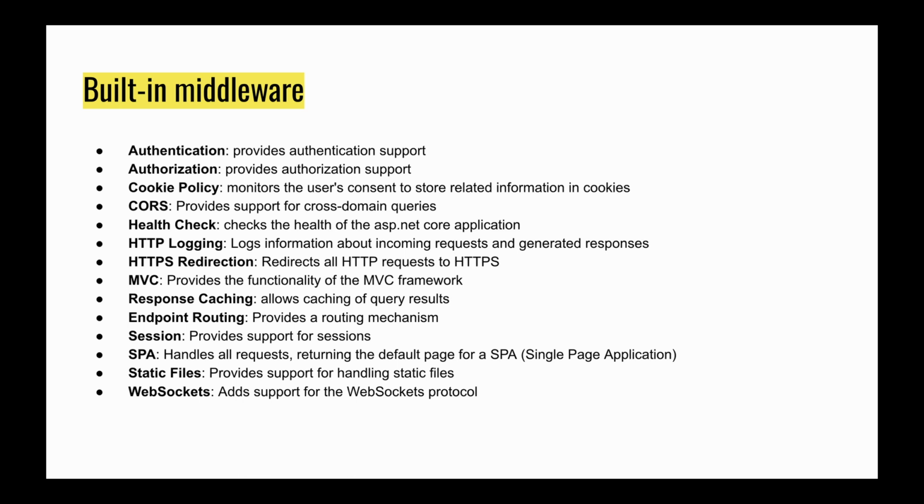HTTPS redirection redirects all HTTP requests to HTTPS. MVC provides the functionality of the MVC framework. Response caching allows caching of query results. Endpoint routing provides a routing mechanism. Session provides support for sessions. SPA handles all requests, returning the default page for a SPA, single-page application. Static files provide support for handling static files. WebSockets add support for the WebSockets protocol.